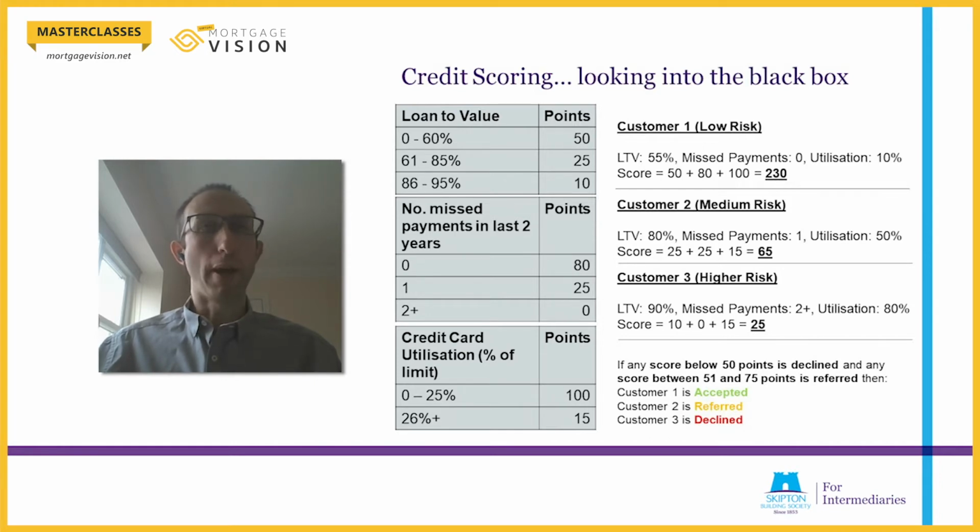And in a model, it's all about how many of these have you got, and how recent is it. The more recent and the higher value, the more likely you are to be declined. Our scorecard, as is for all lenders, is commercially sensitive, but I've got an example to demonstrate how they work.